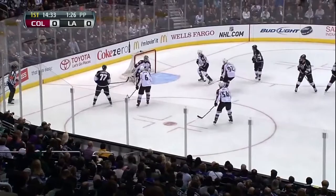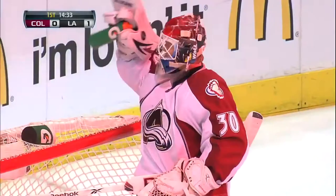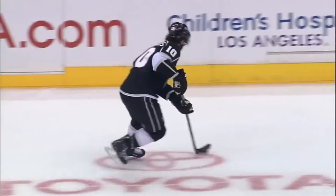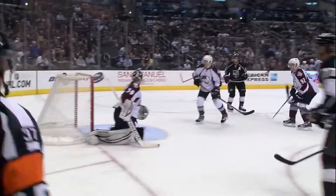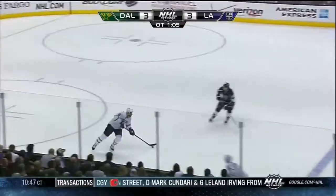Avalanche zone. Richards drops it back to Carter. Carter shoots. He scores! Jeff Carter with his 24th goal of the year, and the Kings lead one to nothing. He maybe hasn't seen many shots like that in Finland. No one can shoot the puck like Carter with a wrist shot — no one in the entire league. You'll see him here kind of scoop it. Watch him change the angle — out to in and flick it, all in one motion. And then it's off the far post. It's high. It's perfectly placed. It's not a normal power play goal where you take time to set it up. It comes from outside the dot. You consider that a bad goal if you're a goaltender. But then you take into consideration who is shooting the puck. And Jeff Carter can get more on a wrist shot without a backswing than anyone I know. Power play. Kings lead one to nothing.